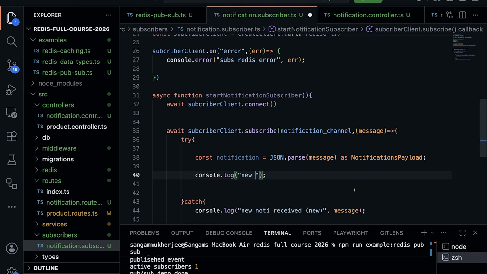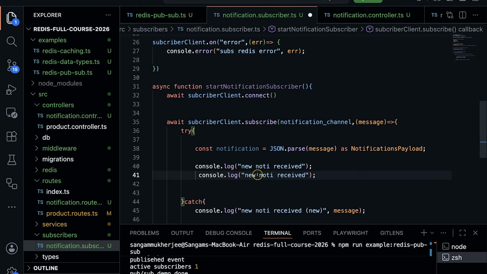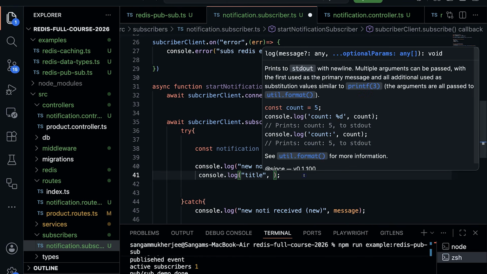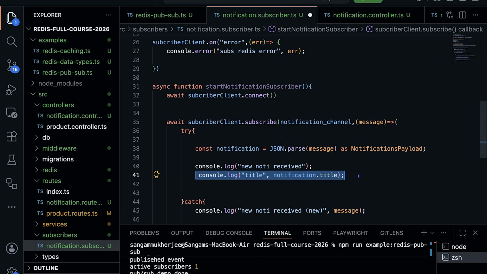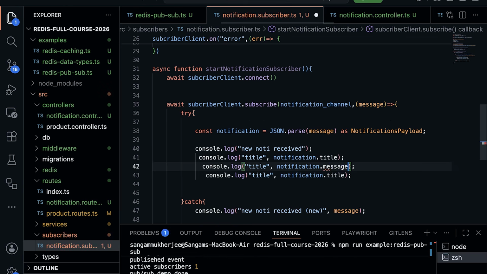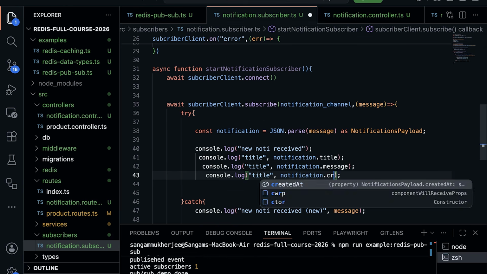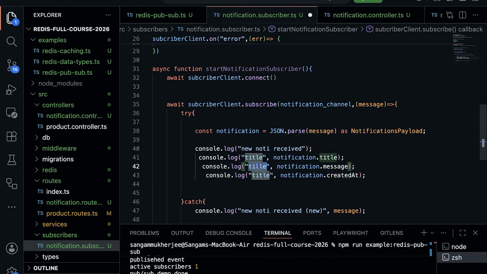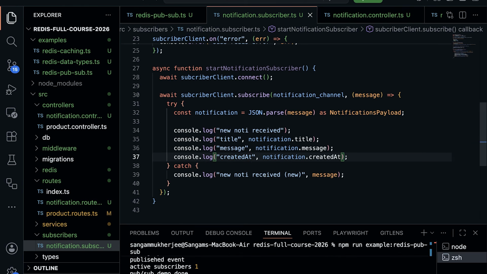First I'm going to log new notification received. Then I'll log the title, which will be notification dot title. Copy this, I'll do message and created at, right? So I'll do message, and this will be created at. That's it. Okay, so this is done.